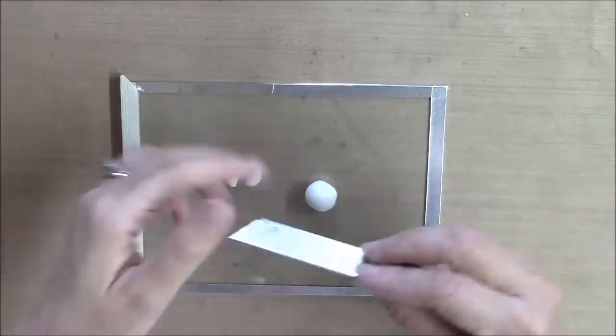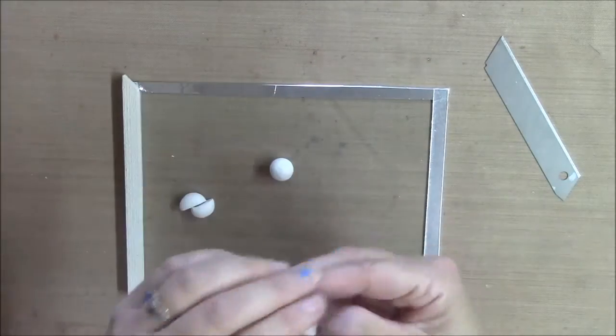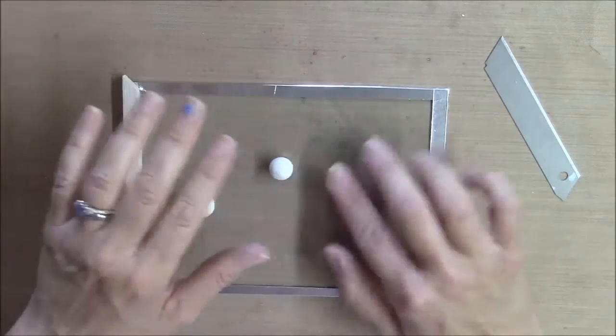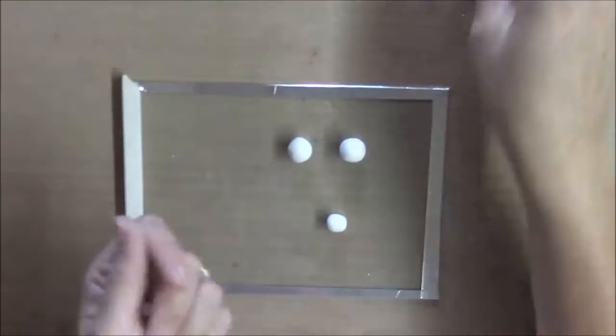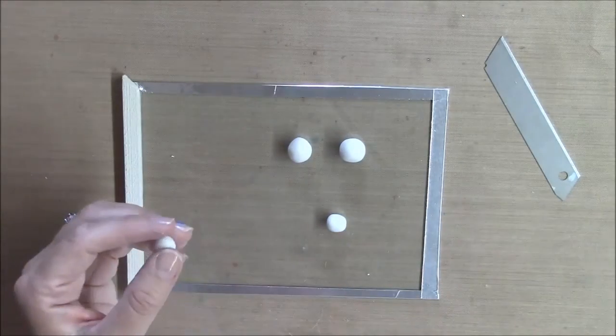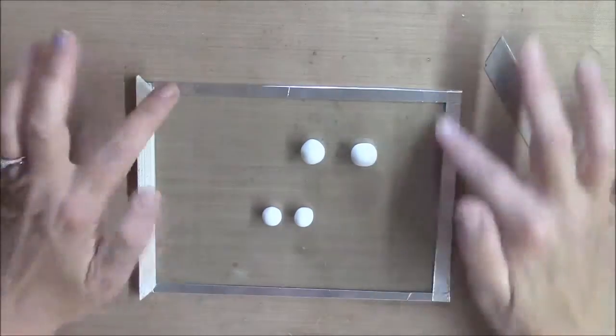Here I'm taking my polymer clay, and I rolled 2 balls, cut them both in half, so I make sure that I have equal parts on both sides, and I'm rolling these 2. That's going to be where the indentations go around the top and the bottom of the macaroon.